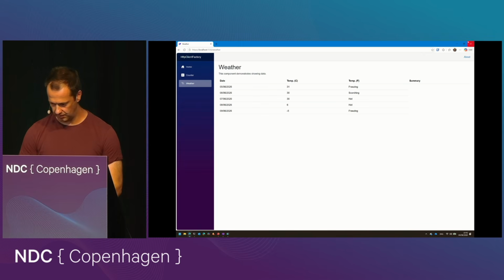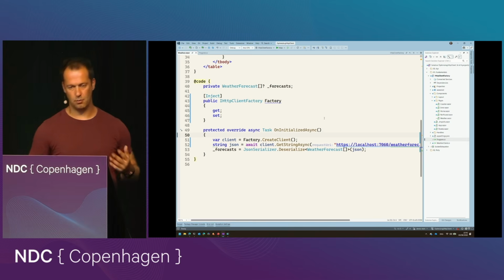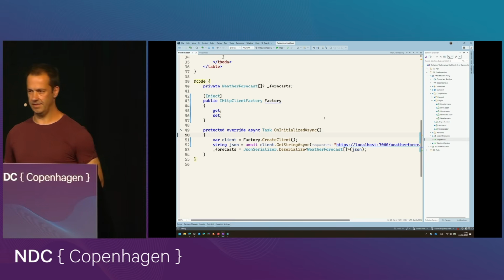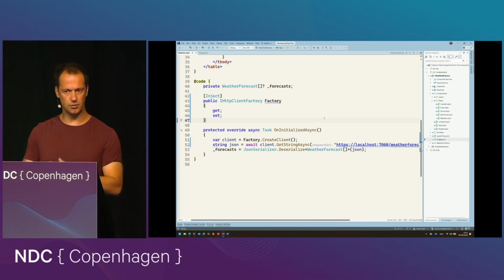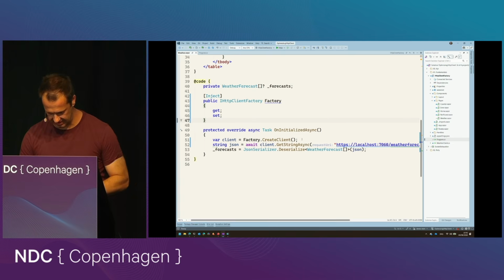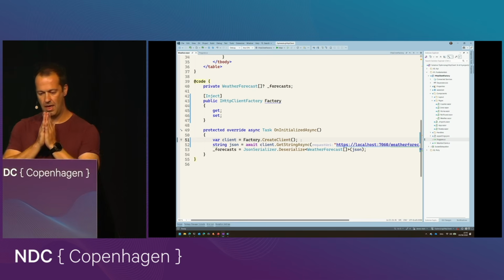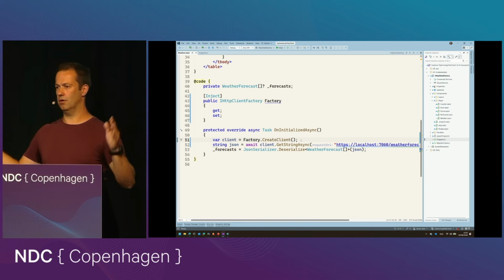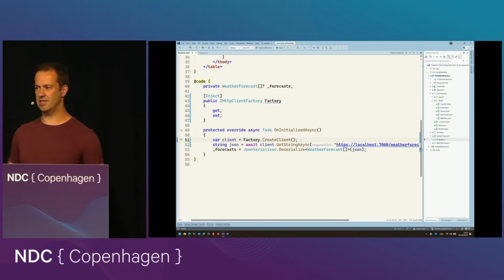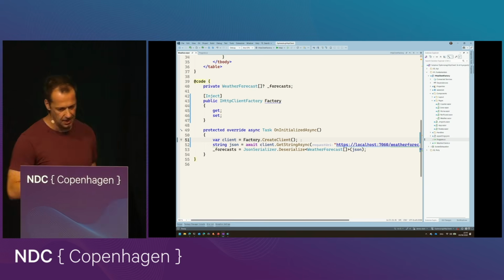And everything is still working. Except now we are reusing our HTTP client instance, or our HTTP client factory. We are still creating a new short-lived instance every time, but that's exactly what we want. Now, this is all running on localhost, right? Both client, server, localhost, everything is fine. As long as my PC is up and running, we're all dandy.